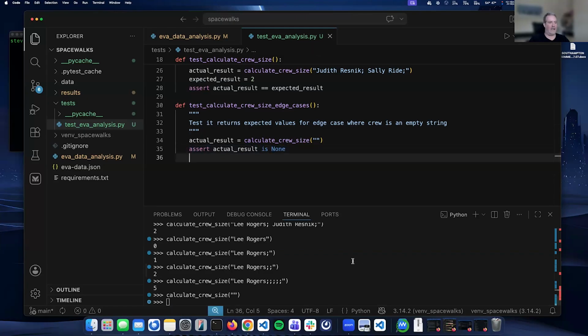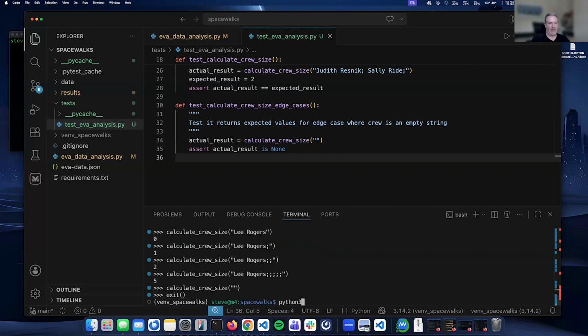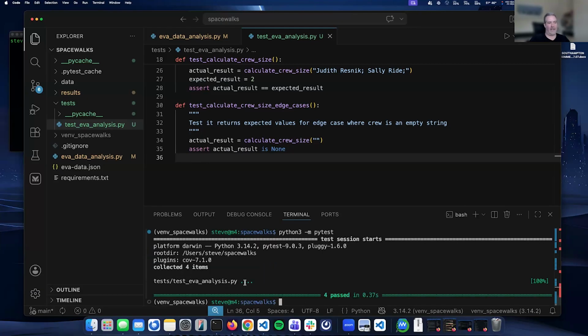So once we've done that, I'm going to exit out of the terminal in this case, and I'm going to run PyTest again. And fingers crossed, we should see those 2 additional tests also pass. Okay, so if you've managed to get to that point, run your tests, and you see 3 glorious dots there, feel free to give us a green tick. Otherwise, let us know how it's going and if we can help.